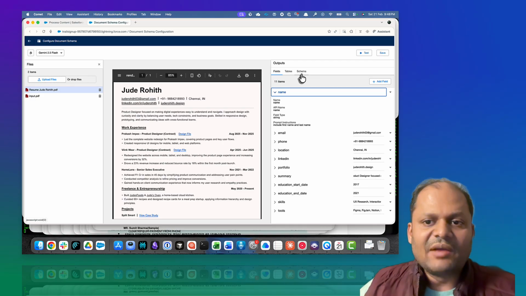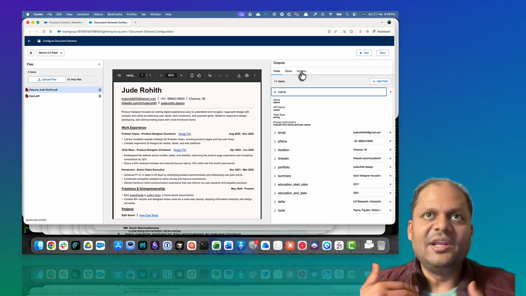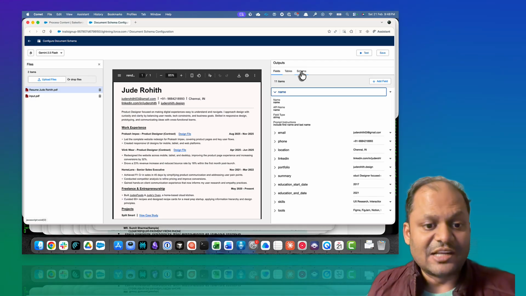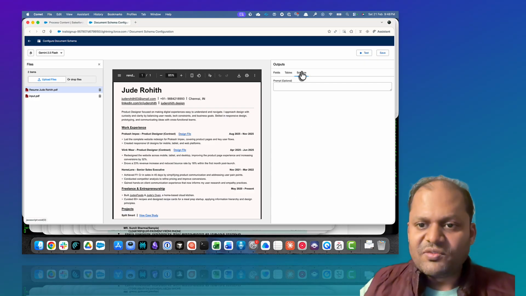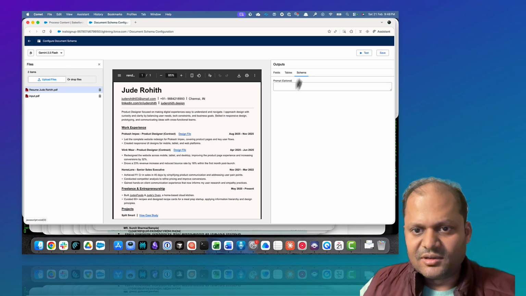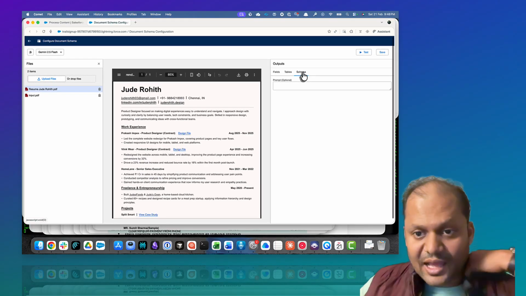Some of the feedback we got was that customers want the ability to send natural language instructions which are applicable to the entire document. So that's what we have added as a prompt field, under the tab called schema.